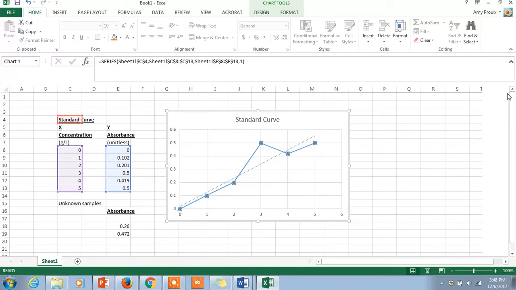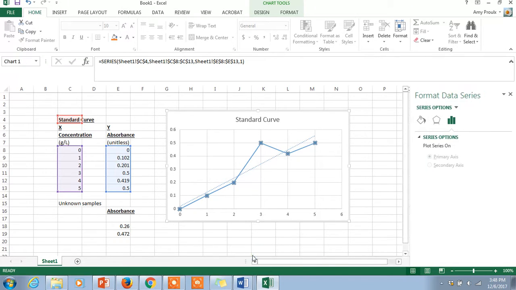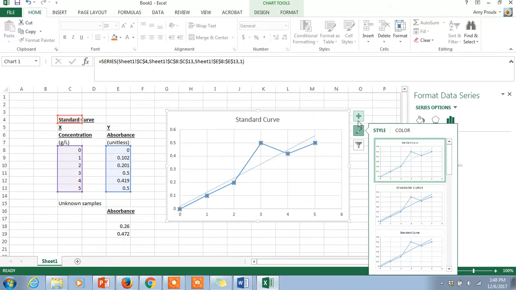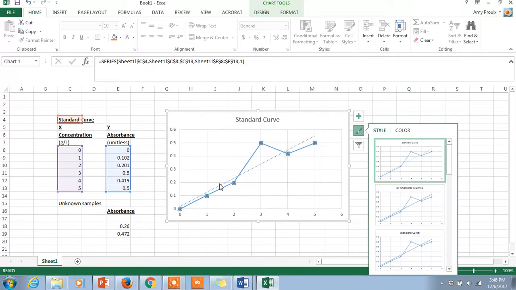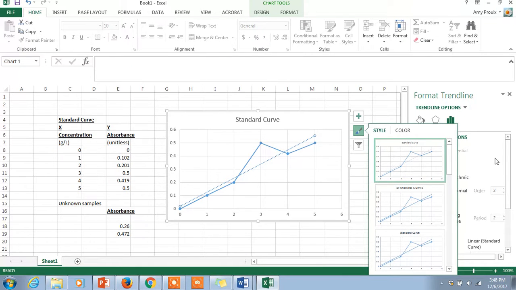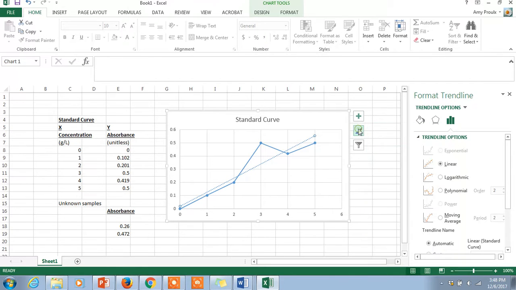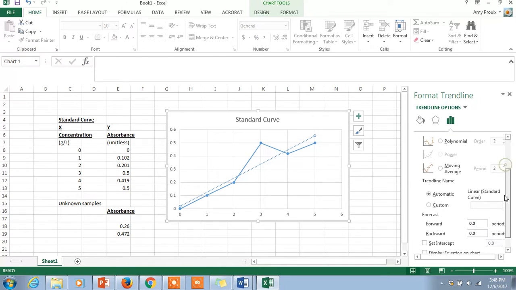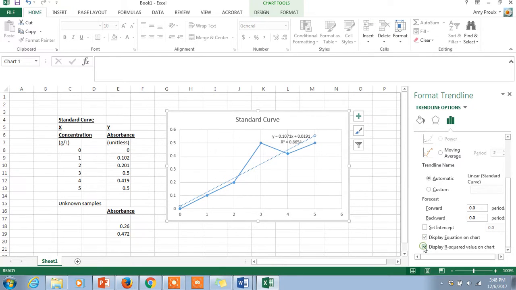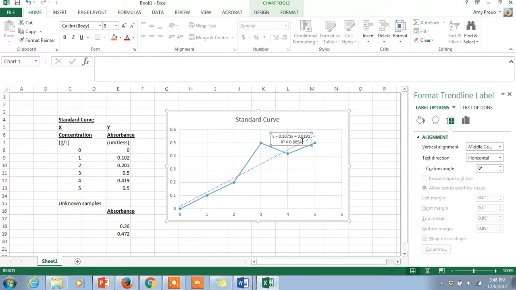and let me just close that. Right click, format data series, and I want to see my... cancel. Right click, add trend line. Add trend line. Thank you. Not format data series, add your trend line. Format your trend line. So a linear, display equation, display R-squared. Oh, look, our R-squared just got horrible. Anyways, long story short, R-squared just shows how well your line fits.